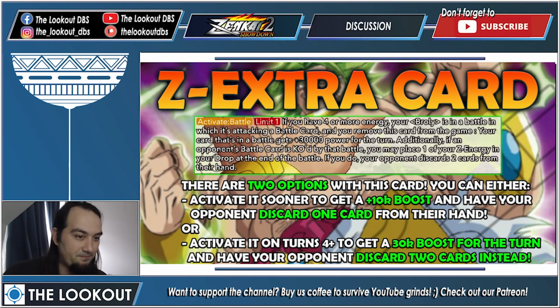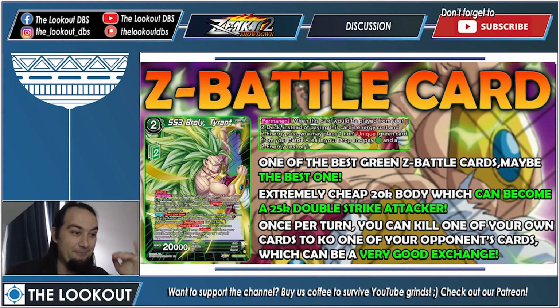So yeah, if you're really hard pressed, you can use the first one. If you get to 4 energy, the second one is just devastating. It's just completely devastating. The last Z card, yeah, we have finally reached the end, is the Z Battle card.